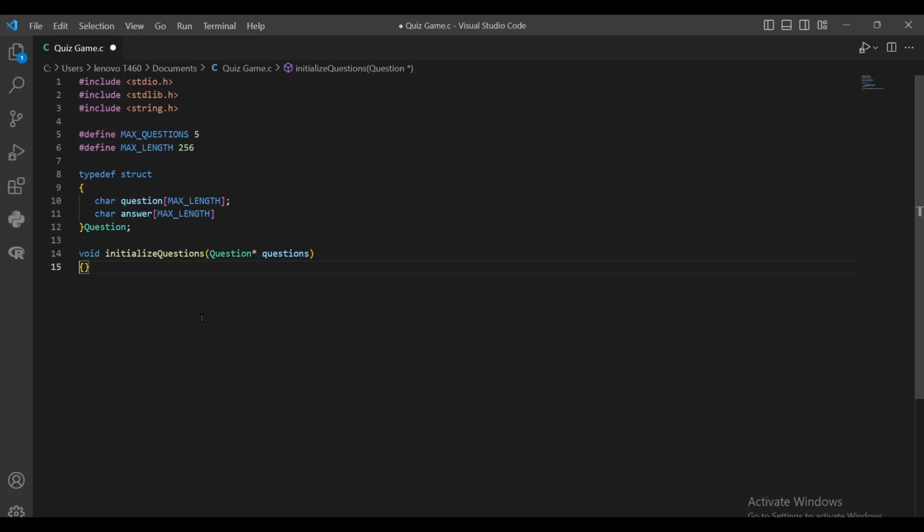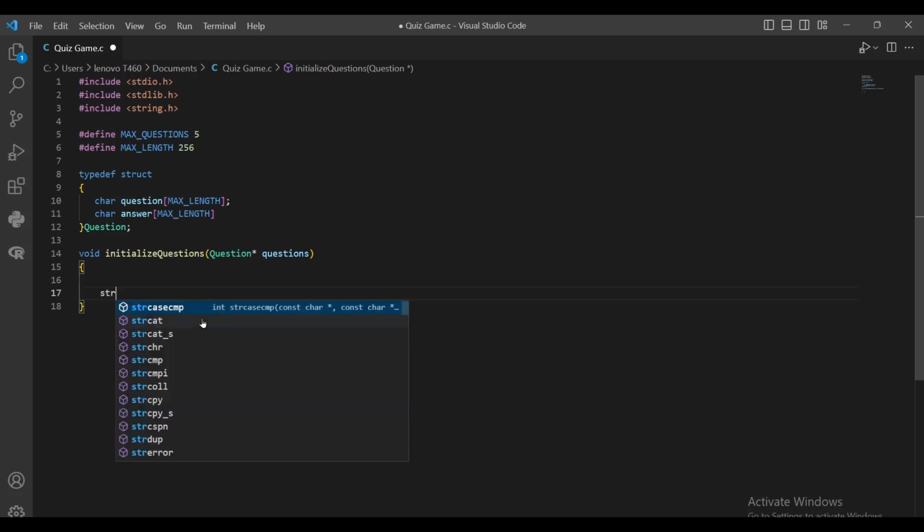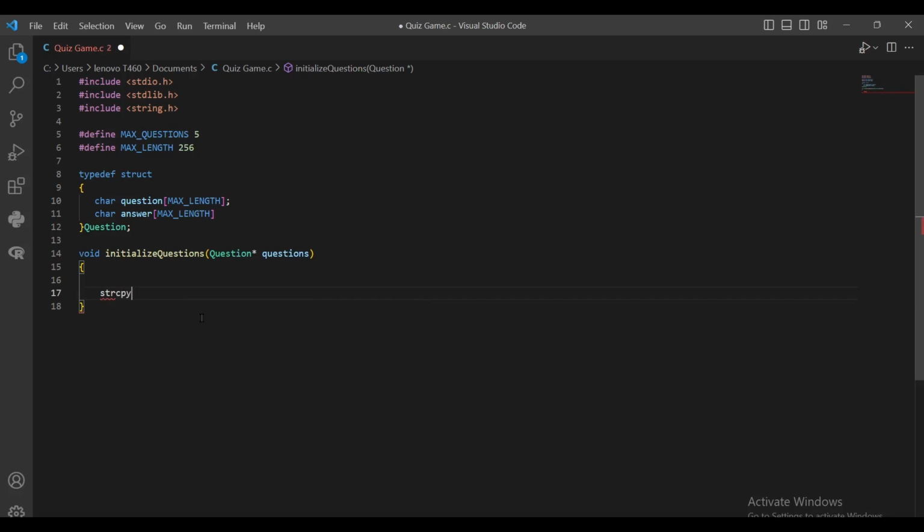I'm going to start with the first one. The first one will be question one, and since we're dealing with the number one, it is zero. Zero represents the first, and one will represent the second.